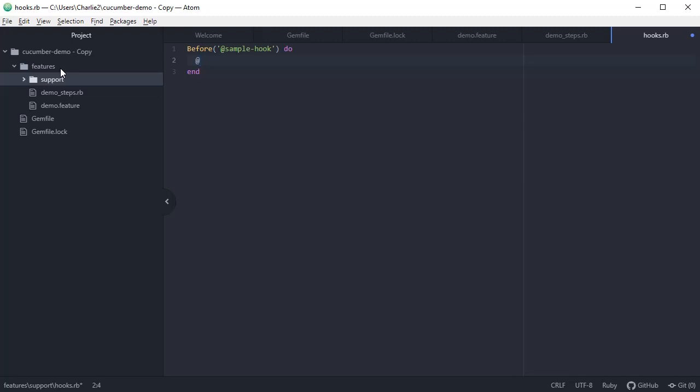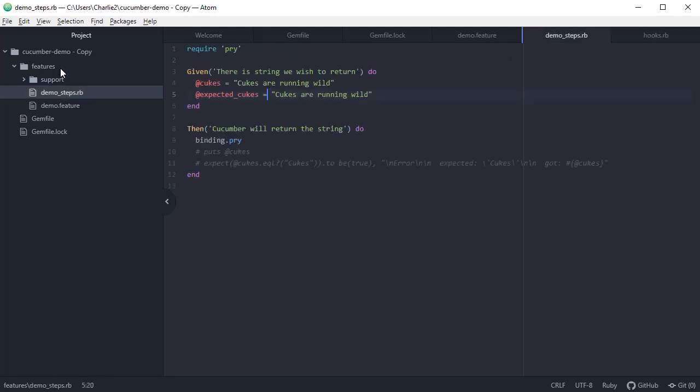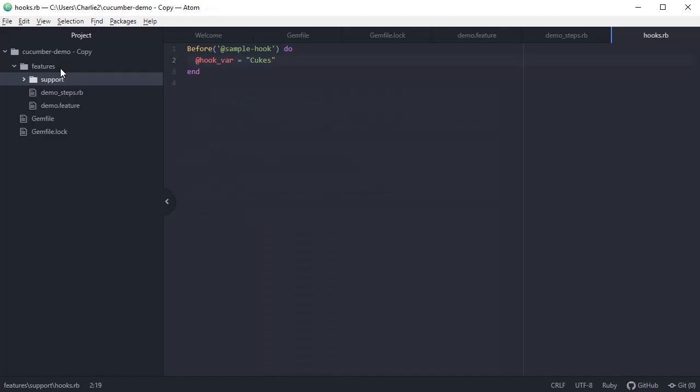What we'll set in here is a simple instance variable. And we'll go ahead and put just the word cukes in here. Okay. So we have our sample hook annotation, if you want to think of it that way.